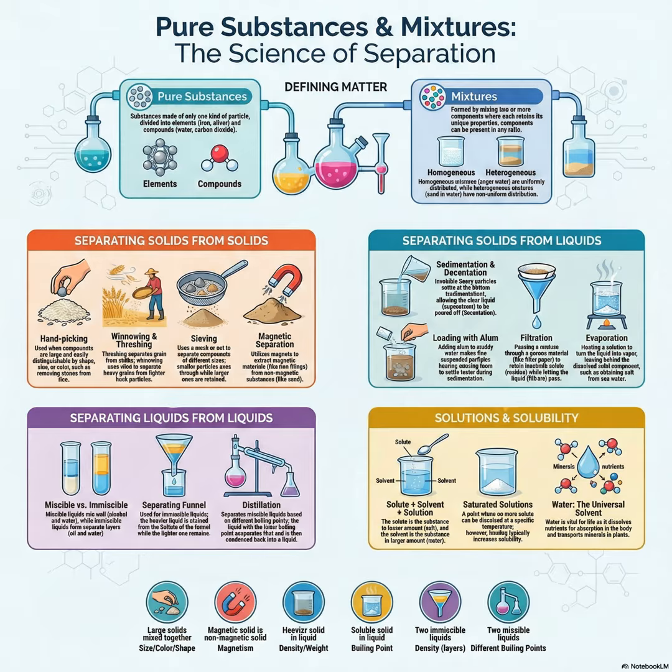Okay, so we have established that most of reality is a mixture. But not all mixtures look the same. This leads us to section 2. The texture of reality. Homogeneous versus heterogeneous. These are big words for a very simple concept. Does it look the same throughout, or is it chunky?